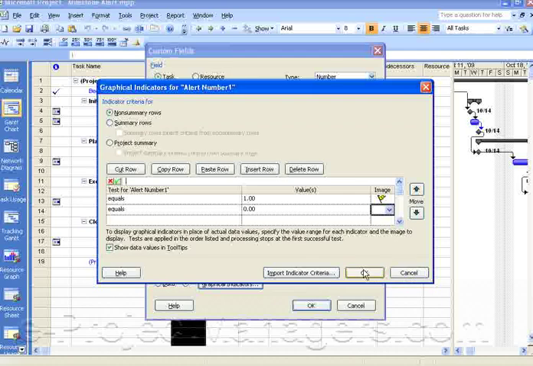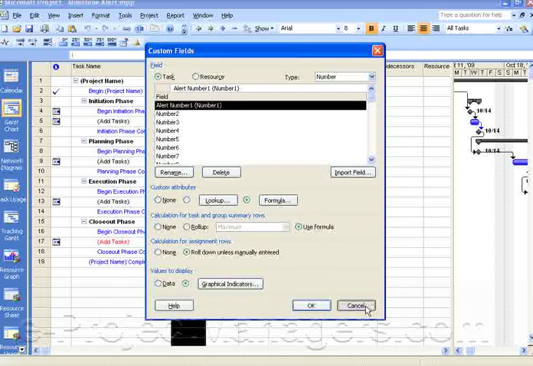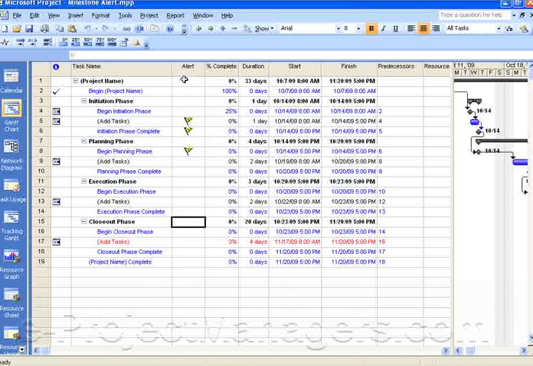Okay, so when we go back into Microsoft Project, I'm just going to cancel out over here. So what you'll see is a flag for a task that is not 100% complete, or that hasn't started. So the percent complete is 0, and it's 2 days in the future. Notice that the tasks that are 100%, like that have a value in it, like these two, do not have a flag. And if this had a value in it, then the flag would go away.